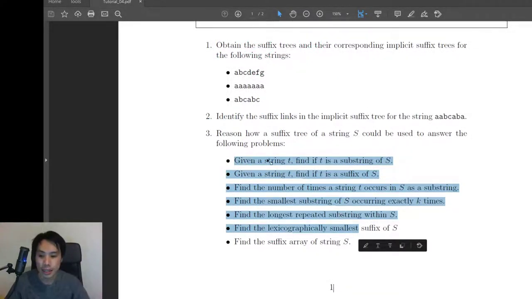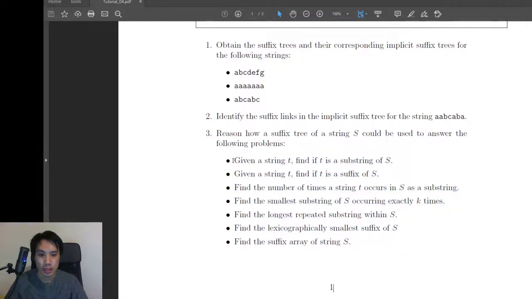Okay, now let us finish off the rest of the question. Look, how can I use my suffix tree, right? So if you notice here, it says suffix 3. It doesn't mention implicit or explicit. Usually, it will only work if it is explicit. Implicit doesn't actually work, right? Implicit is just compressed.